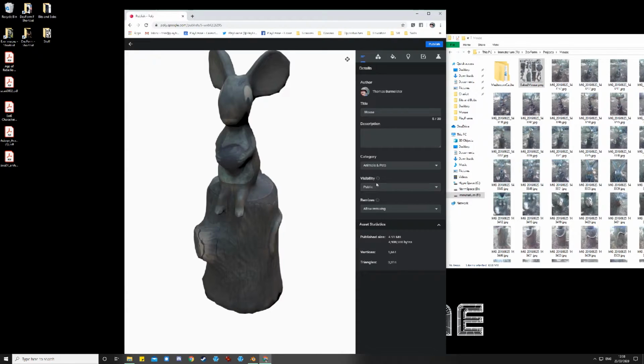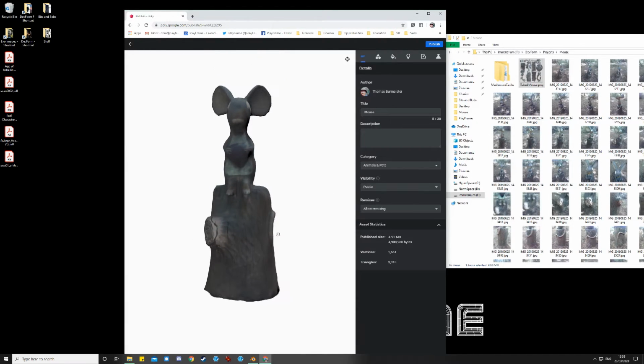But the visibility, I always keep stuff public, and I always allow remixing. Allowing remixing is very important because it allows people to download them into their own models and then do what they like with them. And I think that's a really important part of this collaborative process, because if anyone does do that, it doesn't take away my model. That's the wonderful thing about digital technology, is that we're able to produce so many different versions of the same thing, and no one ever loses out. Everyone's got access to it.